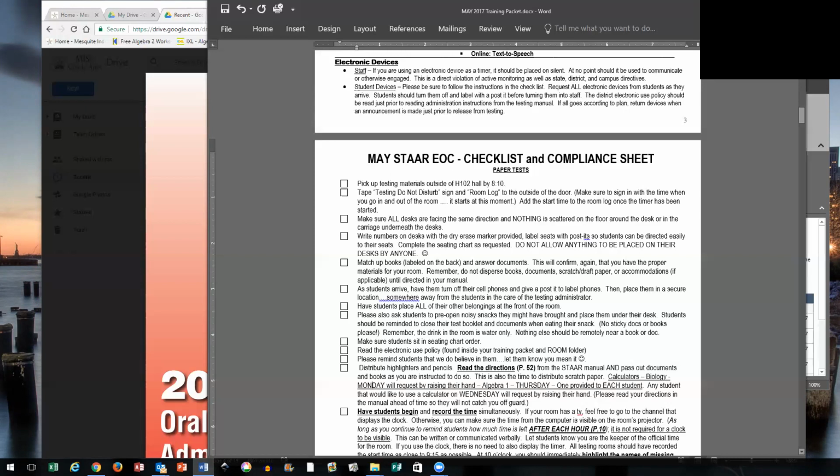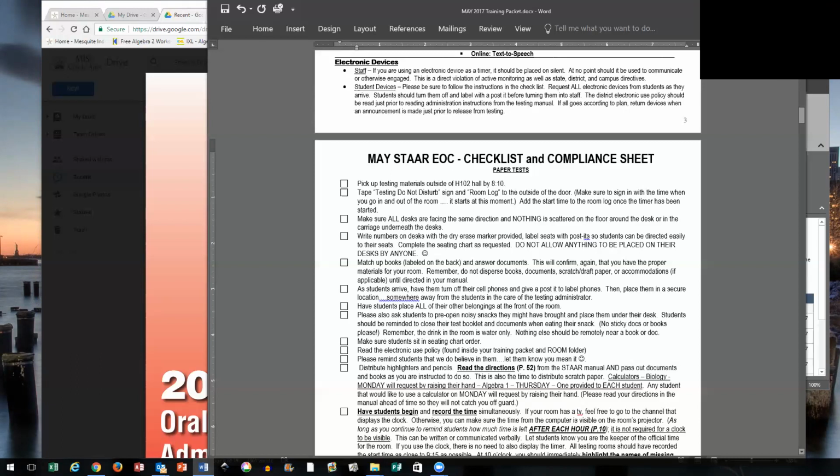On Thursday, this is what we already know. What we already know on Thursday is that is our Algebra 1 day, and students will use graphing calculators that they're familiar with using in Algebra 1 classes. They will come to you with memory cleared. They will already be waiting for you on both days. Those calculators will be waiting for you.